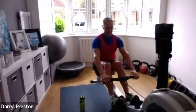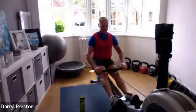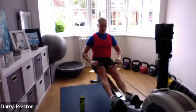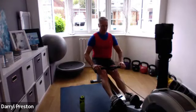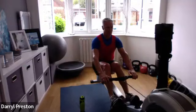Next stroke, half slide, go. Keep everything engaged. Every stroke needs to be positive because every stroke counts. Next stroke, quarter slide, go. Popping every stroke into your positive muscle memory.